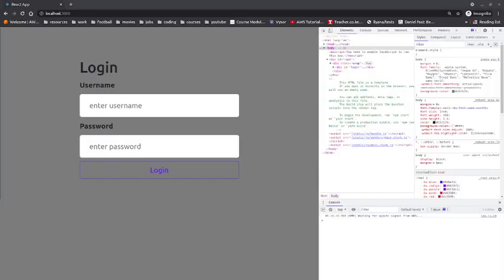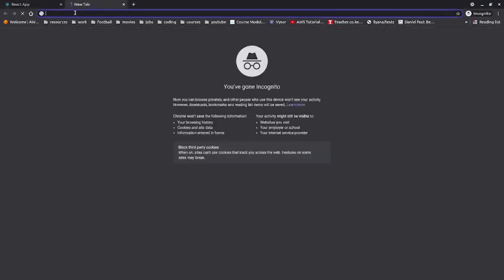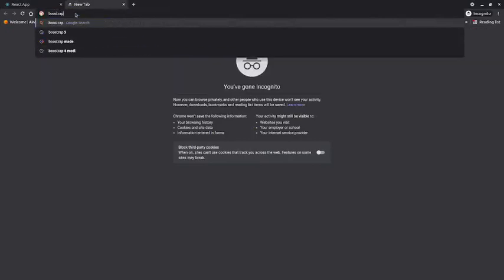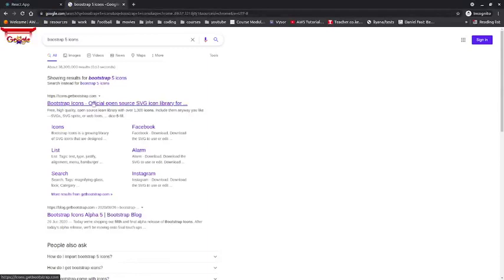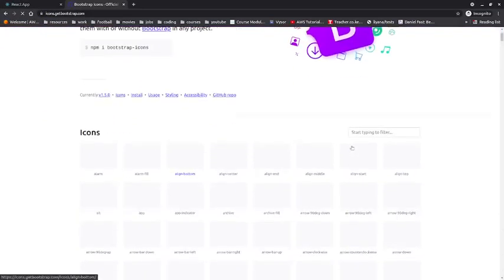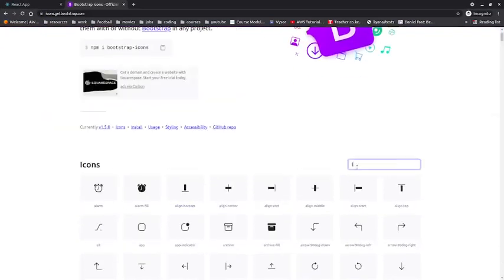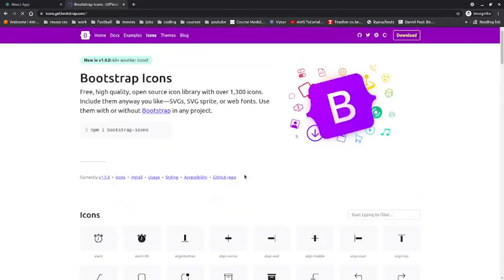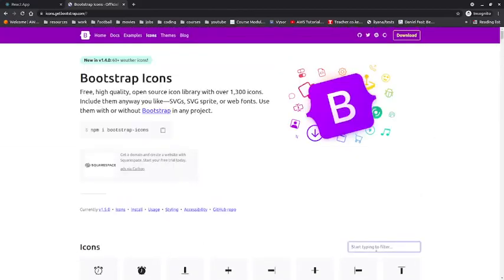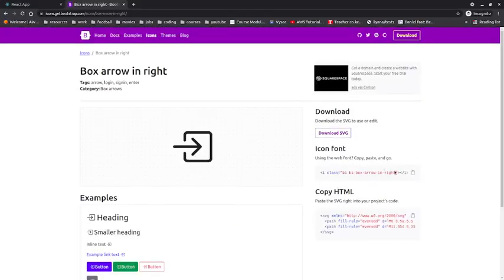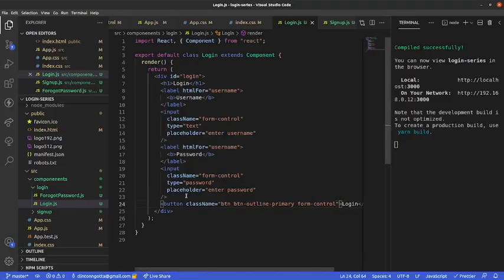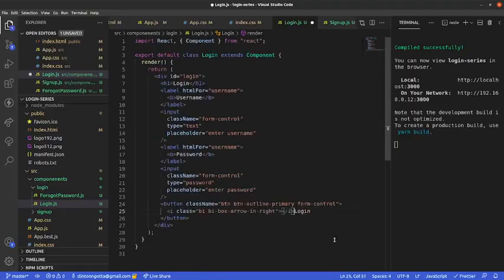And then maybe we can have some icon. Okay, Bootstrap. Okay, we can have this. Maybe here.